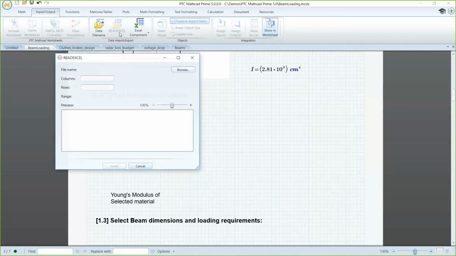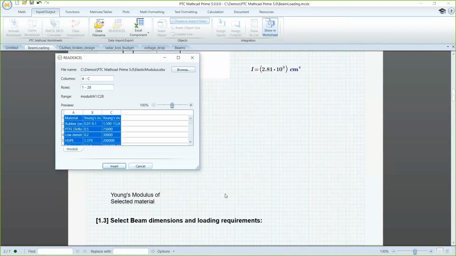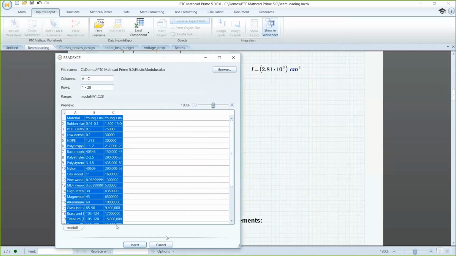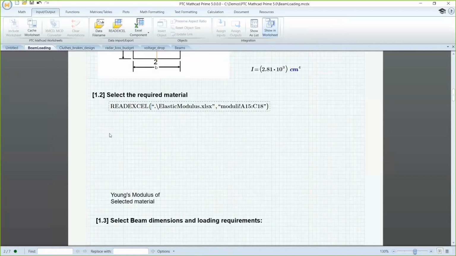Okay, now we're going to walk through a little bit of functionality that Mathcad has with Excel sheets. So, Excel, you use it a lot to have different matrices, different grids for different values that you need to do calculations. Well, you can bring those Excel sheets, you can use them straight in Mathcad. So we're going to set up a read Excel function with Mathcad, and it's going to be able to not only show us what's in that Excel document, but be able to do calculations with it. So we're just going to tell Mathcad what rows and columns we want to bring in from this Excel sheet, and then bring them into Mathcad.